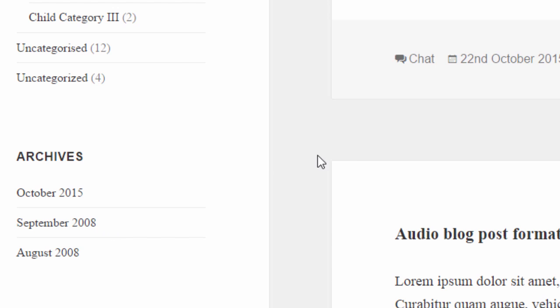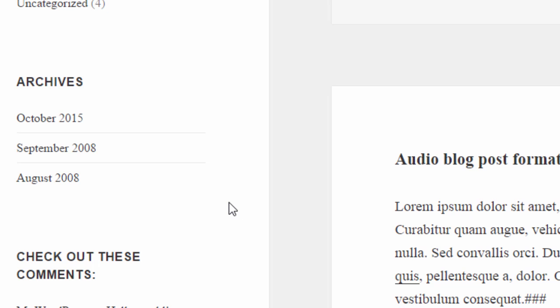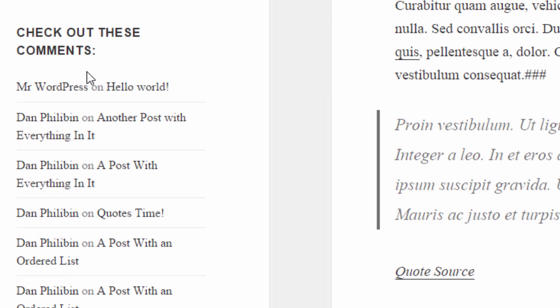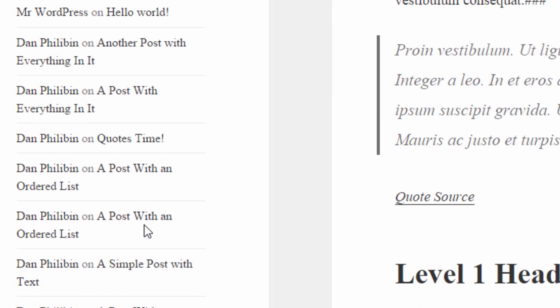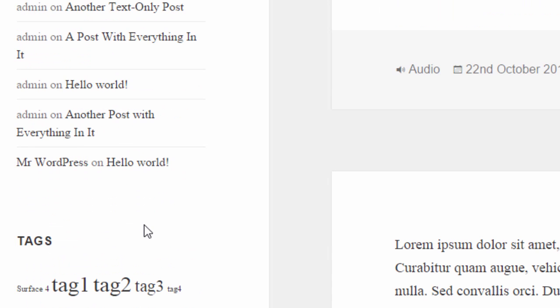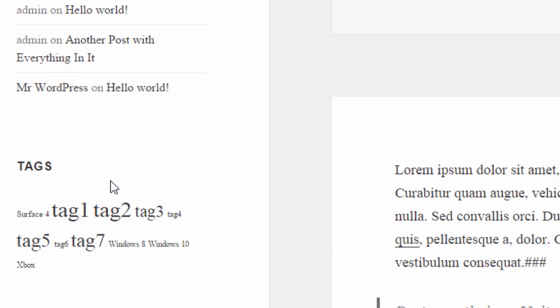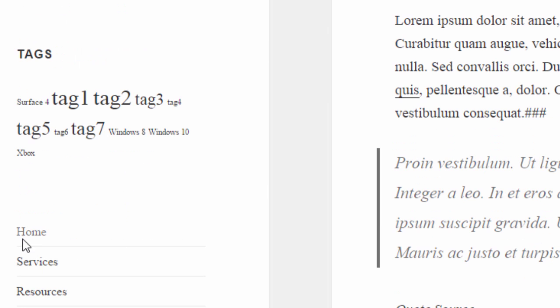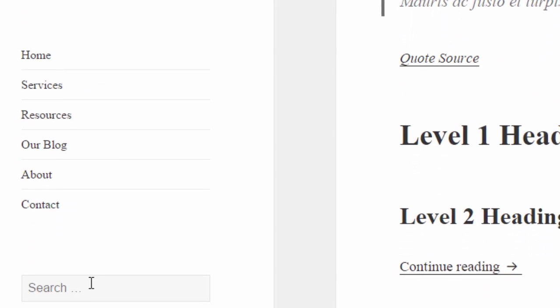But I just populated this site with a load of old dummy content just to flesh it out. Okay, recent comments. There's our quite small tag cloud. As you can see, the more highly used tags are more prominent. And then our menu again and our search box.